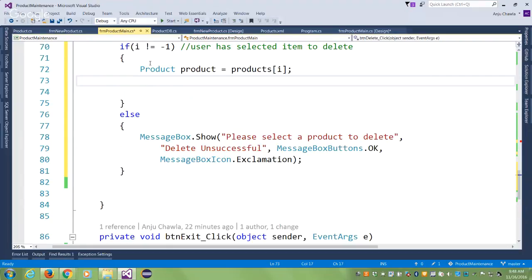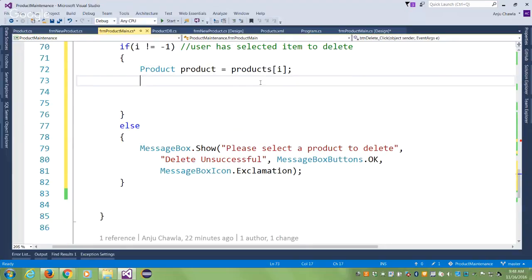So you selected an item from your list. The I tells me which item. Remember, the selected index goes from 0 to count -1, and whatever you've selected, I get that item from my list. It looks like an array, but the same concept. The major difference between list and arrays is arrays are fixed size and list is dynamic in nature. So get it, just put it in a local variable.